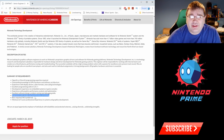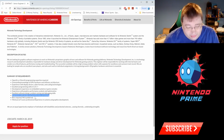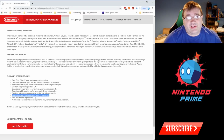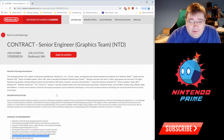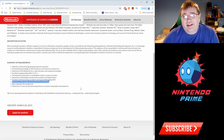So yeah, that's really interesting, isn't it? I think so. And again, we don't know what architecture the next Switch is going to use. We don't know if it's going to go with what the original Tegra X2 was going to be before it was repurposed for use in smart cars. We don't know if it's just going to be a souped up X1, if they're going to customize the X1 and maybe allow asynchronous processing on it. Honestly, we don't know what they're going to do. But what we do know is this is the first indication we have had based on a job posting from Nintendo on what feature set is going to be available in a new Switch product that isn't available in the current one.